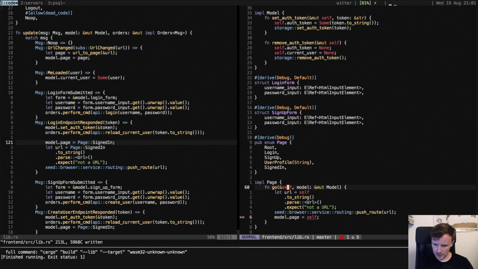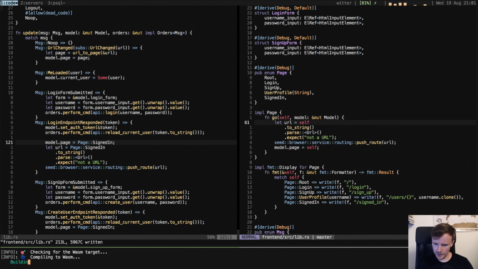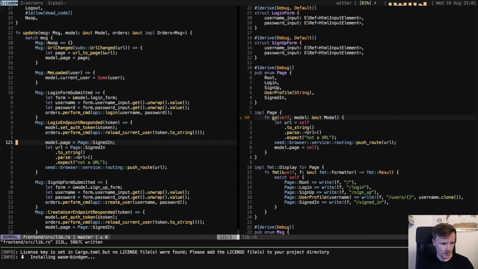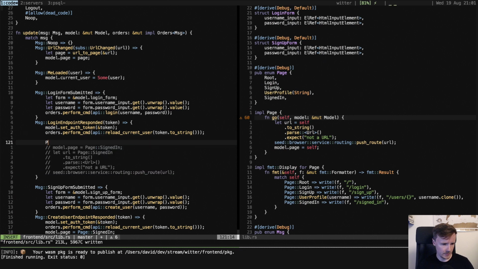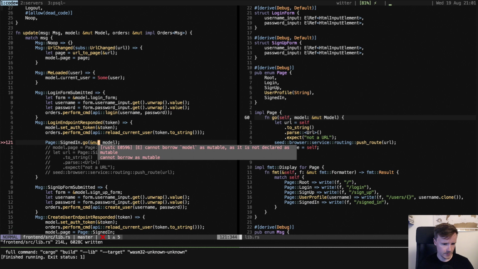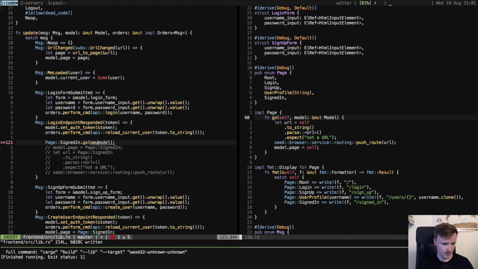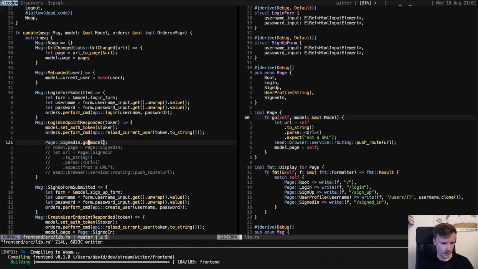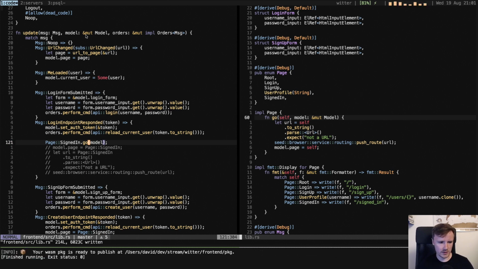And that needs to take ownership. And then we should be able to say page signed in, go with the model. Like that, because model is already a mutable reference.